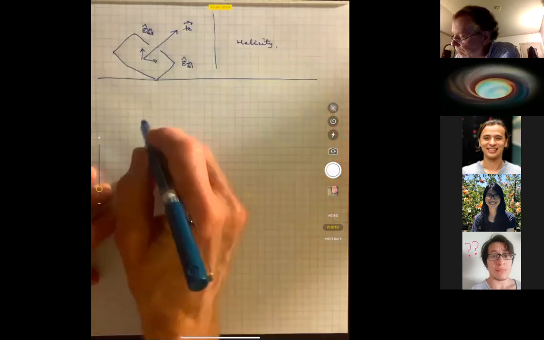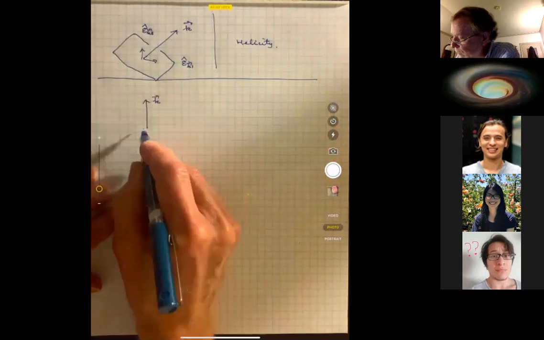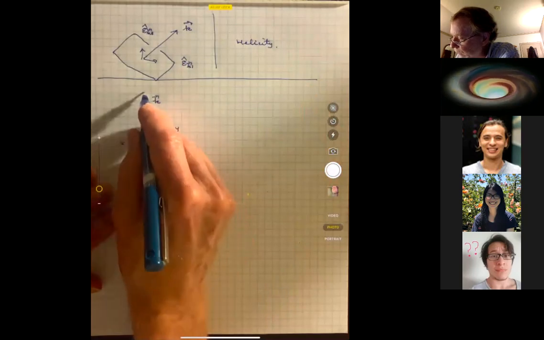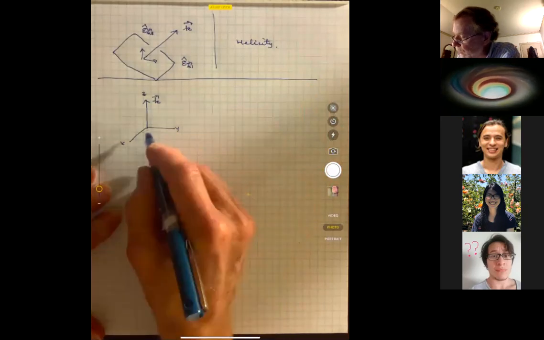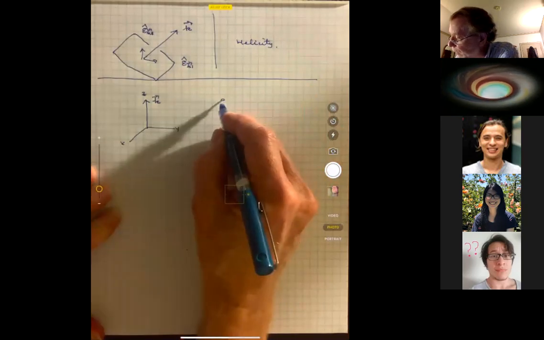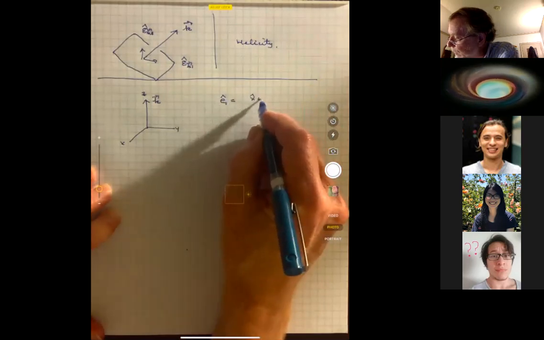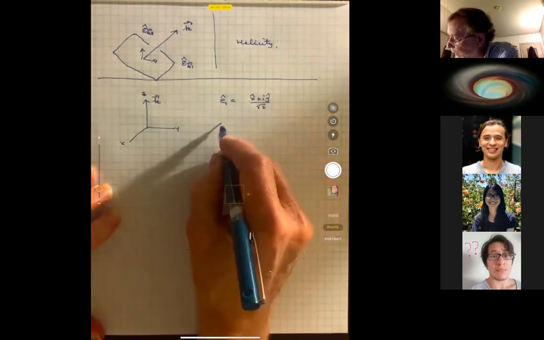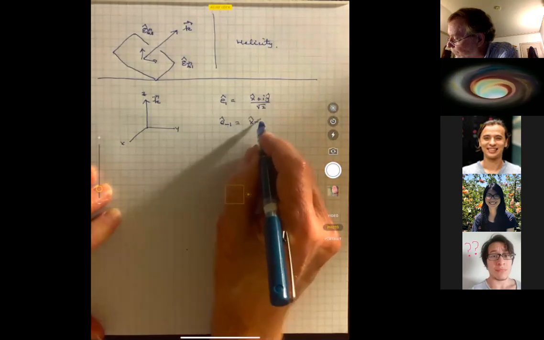It works like this. Let's suppose initially our k vector is in the z direction. So I've got x, y, and z like this, and z going this way. Then I'm going to set up a set of polarization vectors spanning the perpendicular plane, and here's what they are. There's an E1, which is equal to x hat plus i y hat over the square root of 2, and an E minus 1, which is equal to x hat minus i y hat over the square root of 2.